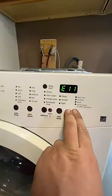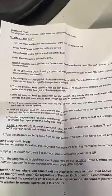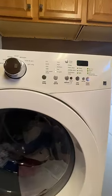I got a work order for a front load washer that was having a few issues. I got over there, took the top cover off, and got the owner's manual. In this manual, it tells us how to read the error codes and how to put it into test mode.